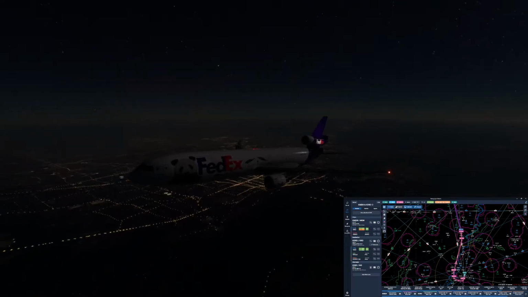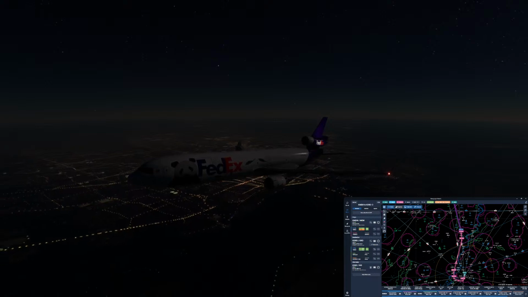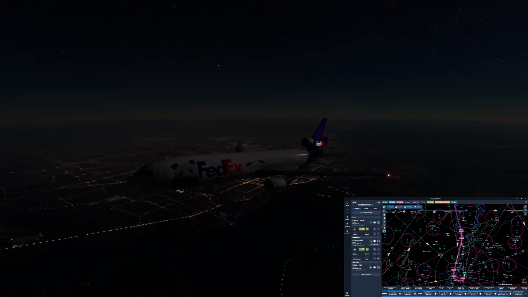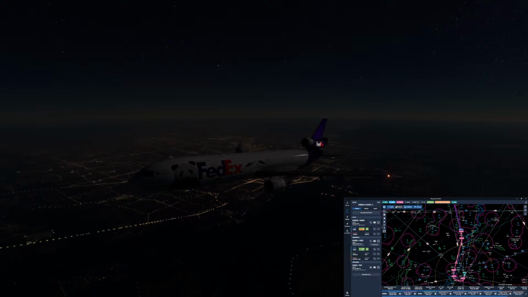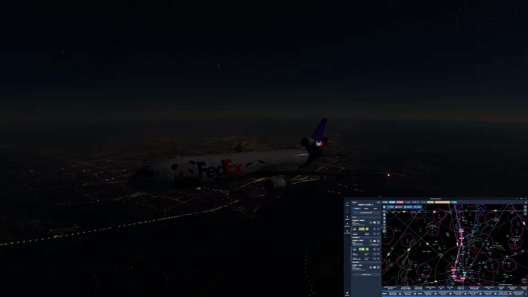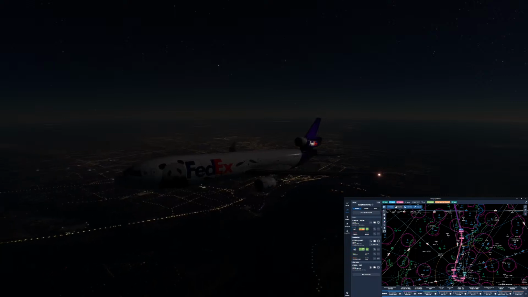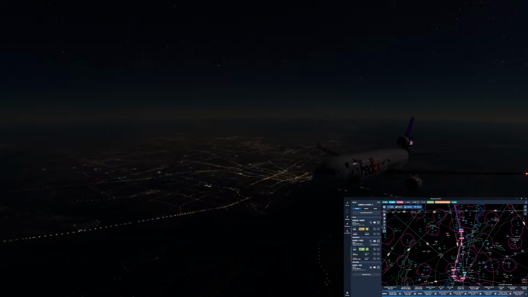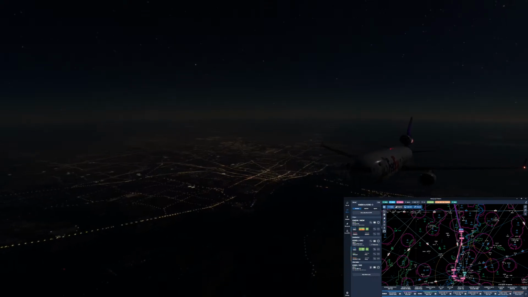Here's our lovely MD-11, sporting the Panda livery today. Bright lights in Memphis in the background. A great shot.